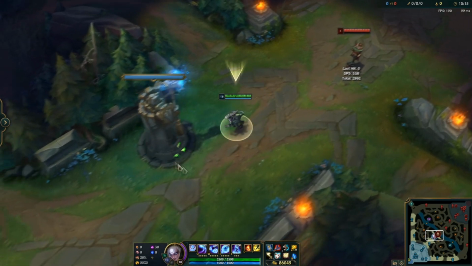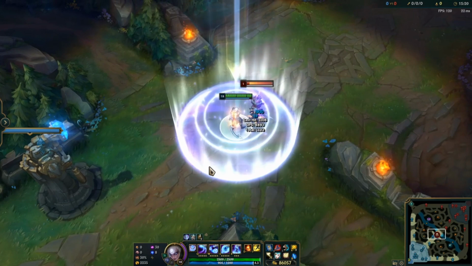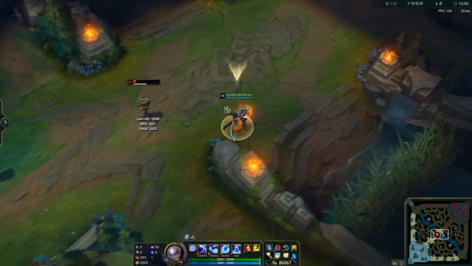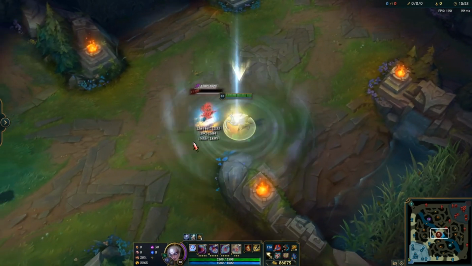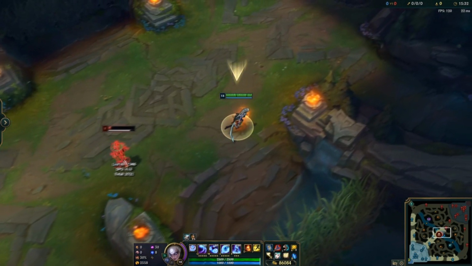Okay, so the next tip I want to talk about is Diana's ultimate. Diana's ultimate pulls people in, has a cast time, and then explodes. So with this, you can flash ult, you can R Zhonya's, and you can do it mid-dash as well.